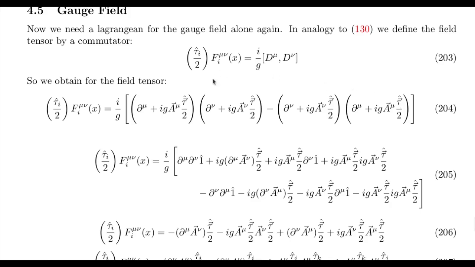And now we solve the parentheses here. So that means we get here 2 times 2, 4 addends, and here the same with a minus sign, 2 times 2, 4 addends here. And the operators must be applied to something. So we write here the neutral element, the unit operator, the unit matrix. The same we have got here in the third terms. So here we write also the unit matrix.